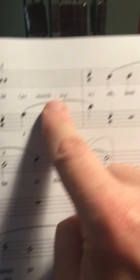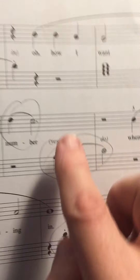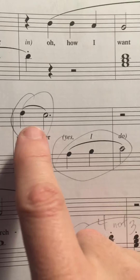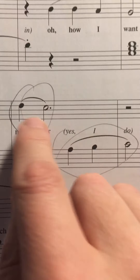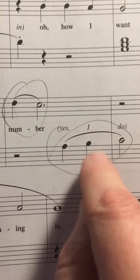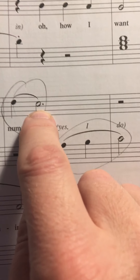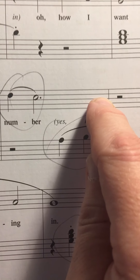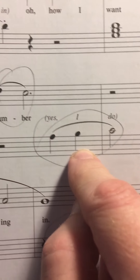Some of these are longer than others. We have a C sharp right here. Notice in my music that I'm using, I have places like this circled. These can be common mistakes that occur if you're not counting the rhythm carefully. This is 1, 2, 3, 4. But on that second beat, the right hand plays that C, but it's a dotted half note, so it holds out for 3 beats.